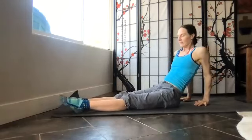Have a seat. Now let your hands go together and massage them. 5 circles about each way. And then what you can do is do more. I'm just giving a rough estimate. And then take your feet a little wider than your shoulders.